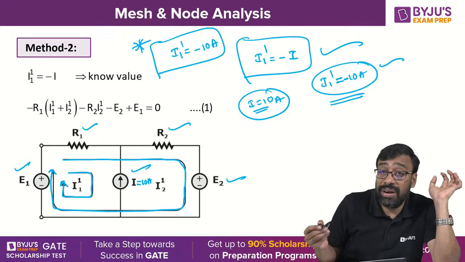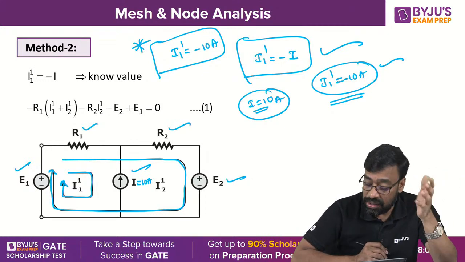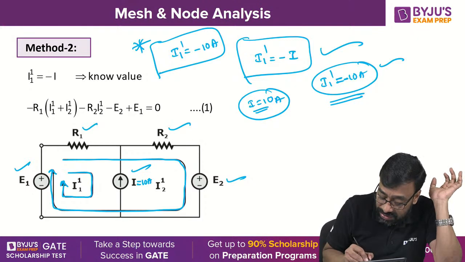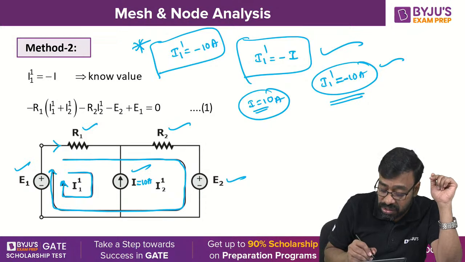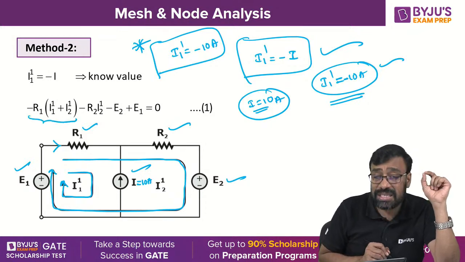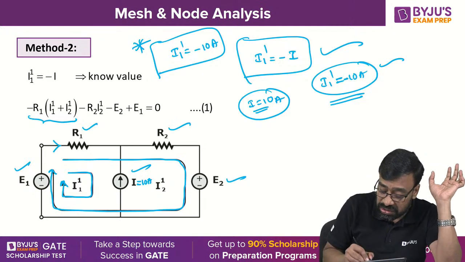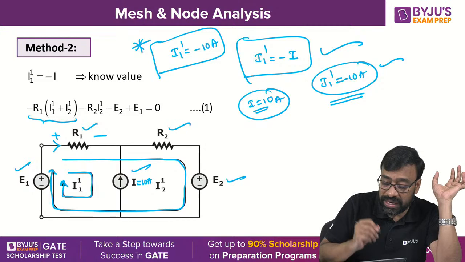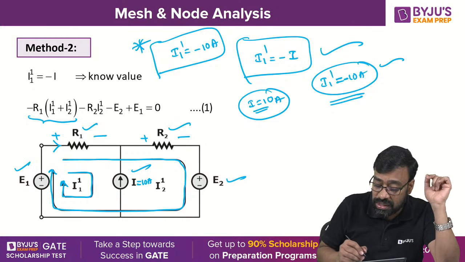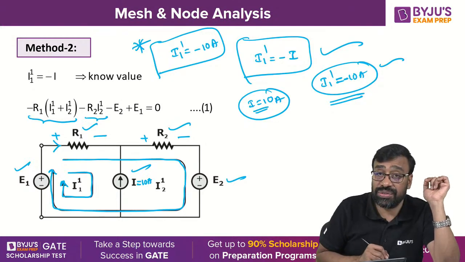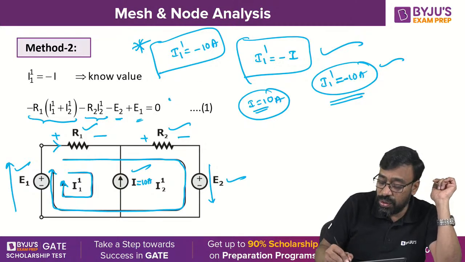The loop I2 already we have, which does not contain any current source, right? Now apply the KVL here. I1 dash is a known value, but I1 dash plus I2 dash, what is the voltage across it? Minus R1 times (I1 dash plus I2 dash), right? When you apply KVL, because of the plus minus polarities, a fall in voltage, I'm taking negative. Again here, the current flowing is I2 dash, therefore minus R2 times I2 dash. Here, minus E2. Here, plus E1. That's it. You got the equation.